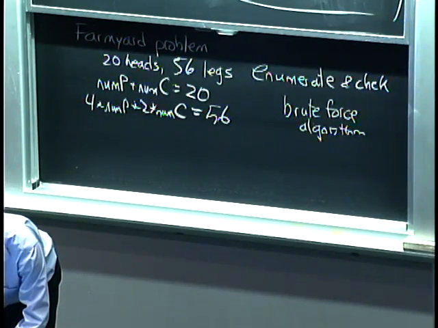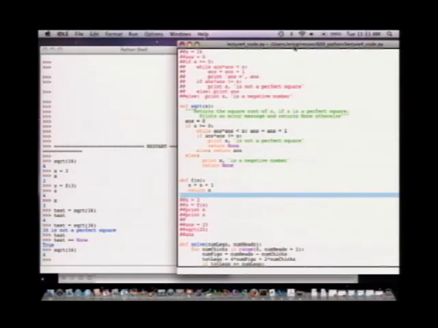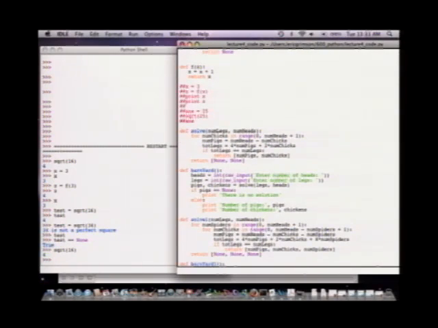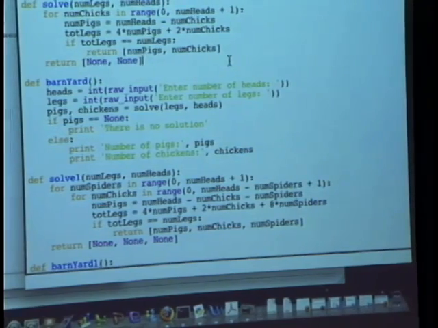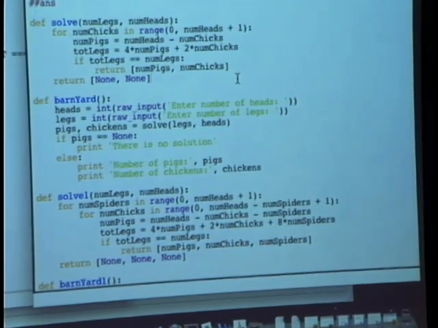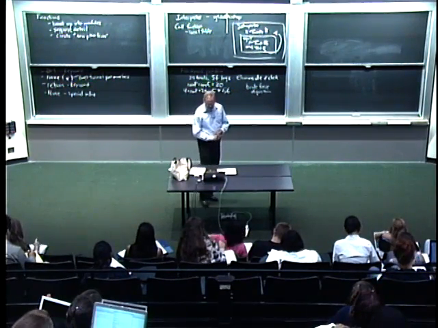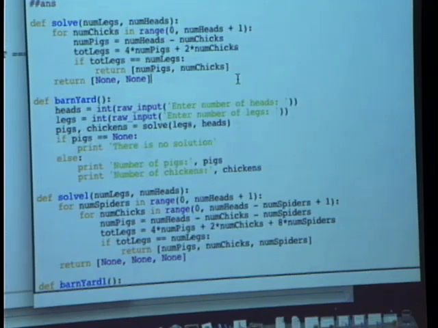All right, so let's go back to our code. Sorry, let me pull this over a little bit so I can see it. What I'd like you to look at, I'm going to highlight it just for a second here, is those 2 pieces of code. Okay? Let's start with solve. Here's the idea of solve. I'm going to have it take in as input how many legs I got and how many heads I have, and I just want to write a little loop. I know how to do that, right? To write a little loop, all I'm going to do is run a for loop here.